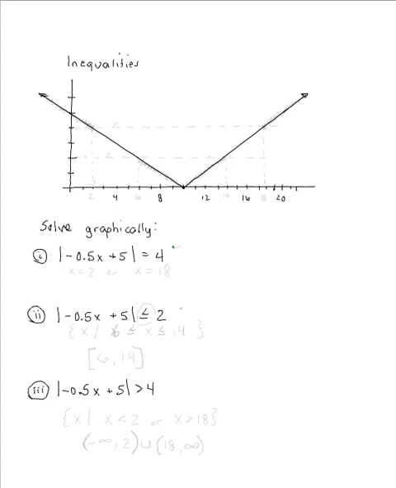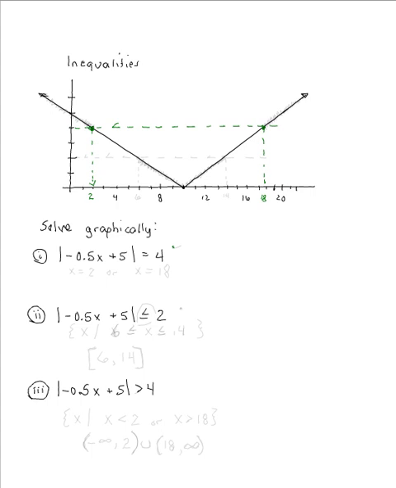We look at where our function value is 4. Now the function value is 4 at two places on this function. Our first point of intersection on the left corresponds to a specific x value. For us, we see this happens where x is equal to 2. The second function value where the function value is 4 corresponds to where our x value is 18.